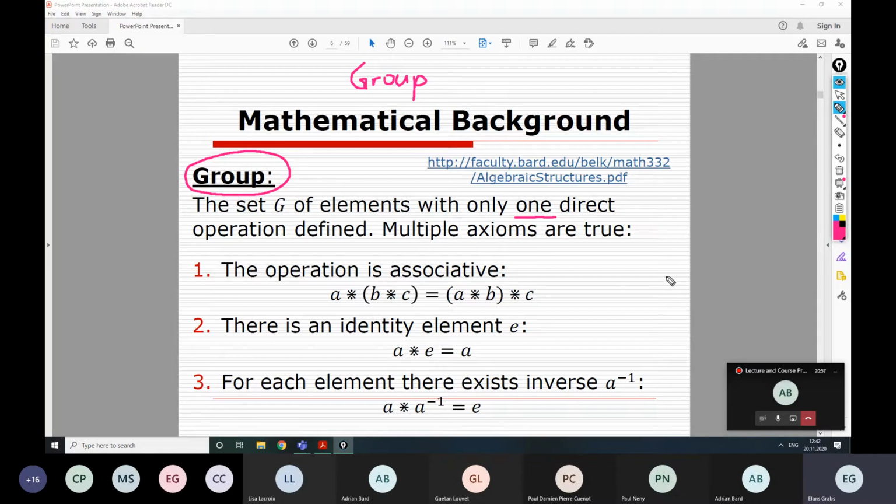For example, consider the set of numbers from 0 to 9 and the basic operation addition. If we add, for example, numbers 5 and 9, we would get number 14, which doesn't really belong to this set. Yes, so this cannot be a group because we get as a result between two elements something that is outside of this group. So we need to do something differently.